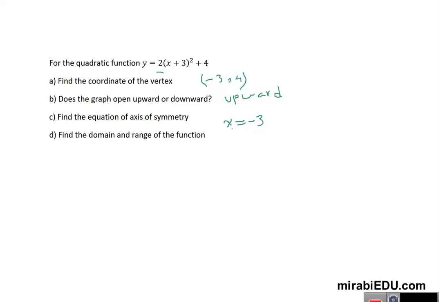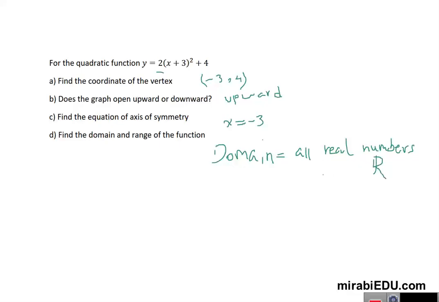Find the domain and range of the function. The domain of the function is all real numbers because there is no limitation here, and every number we can imagine we can substitute instead of x. So we can say the domain is all real numbers. We can also show it by an R with a line in here, which denotes that it's not an ordinary set, it's the real number set.